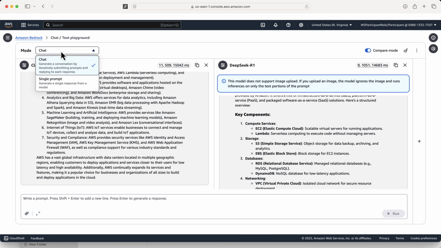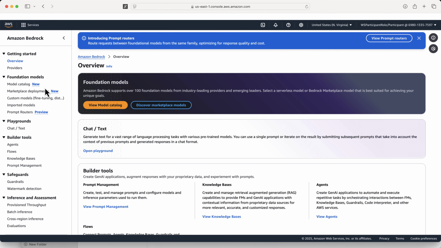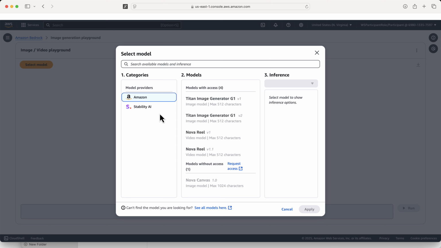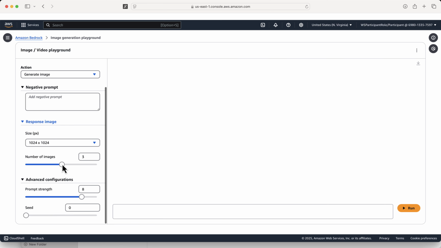Now suppose you want to generate some images, you can still select some models over here. Select model, and let's have the Amazon image generator model. Okay, and generate image, these properties I will talk to you about in another video.